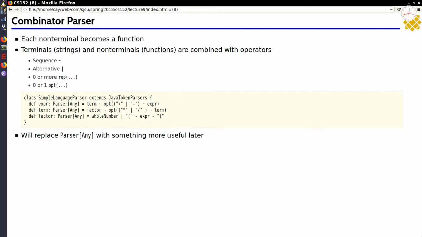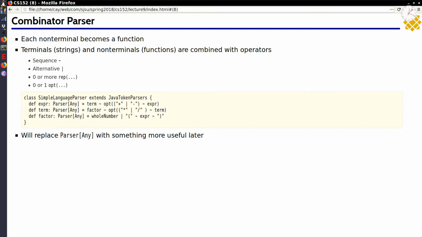We're extending JavaTokenParsers, which does the basic heavy lifting of how parsers work, and gives a few functions that are useful for tokenizing Java, such as the function wholeNumber that you see down here. wholeNumber is a function that consumes a whole number, an integer, according to the rules of Java.